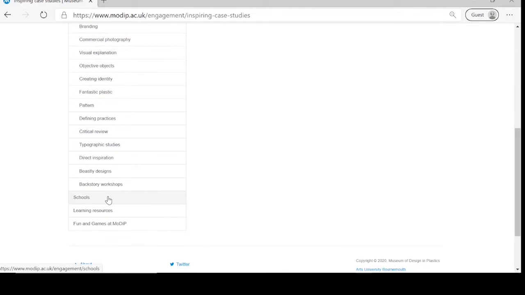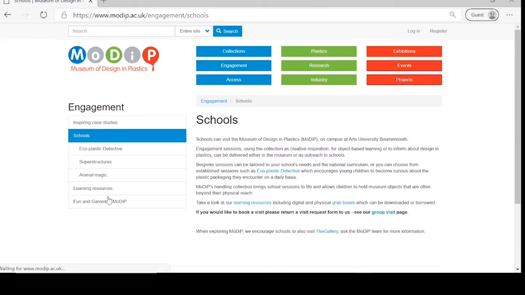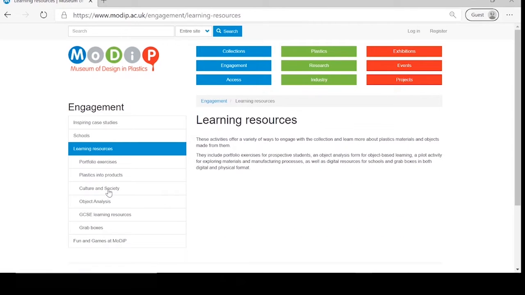We also have schools, where we've worked with schools in the past, and also learning resources, which are ways of working with the collection again.